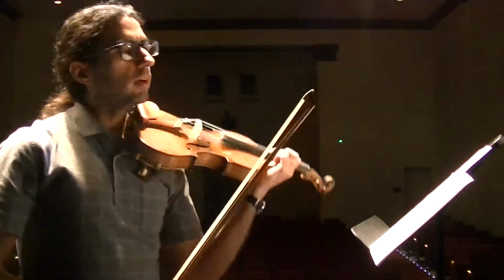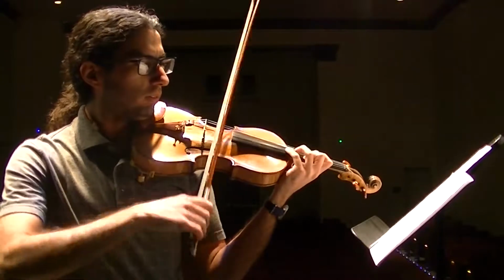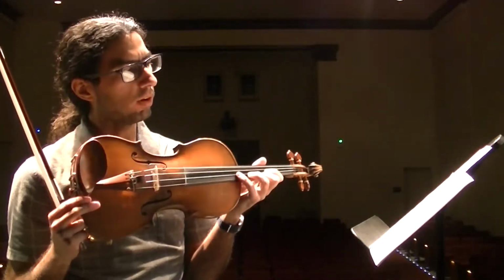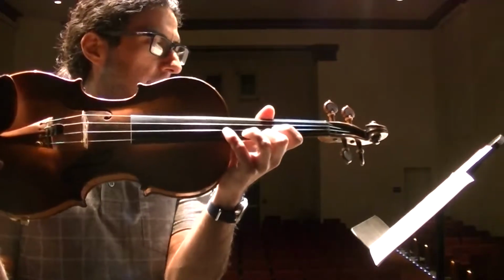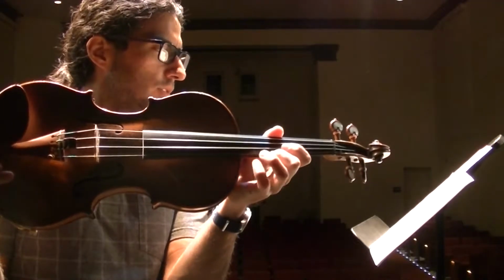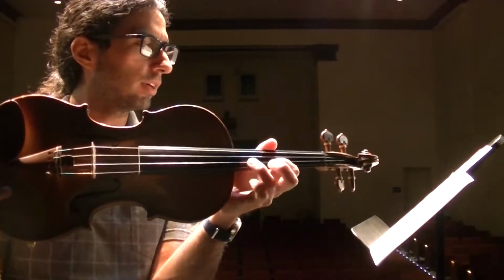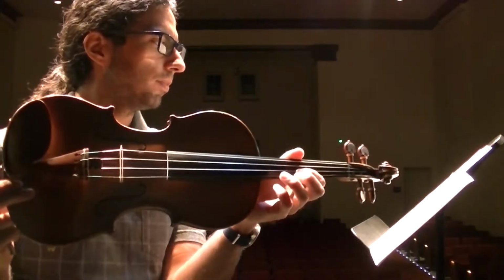That's a real finger twister. It's going to be low to B flat on the E string at 77. Leave as many fingers as you can down. So 2, 3, 2, 3, 2, 4. And when you reach over to that 4 at 77, that G, leave your second finger down. Because you're going to come right back to it. Then 2, 3, 1, 3. Leave that third finger down. 4, 3, 1, 2, 3.